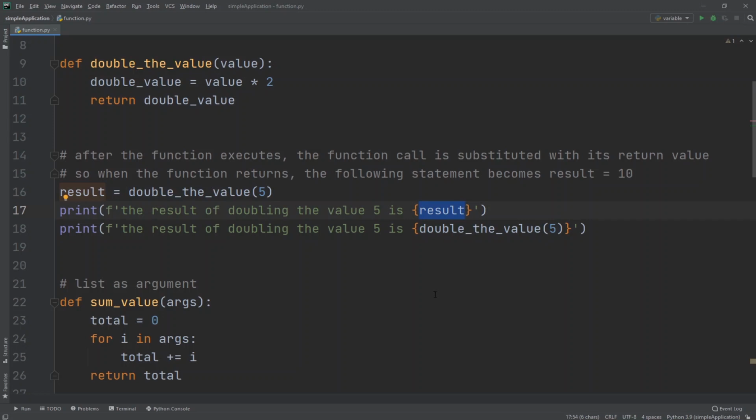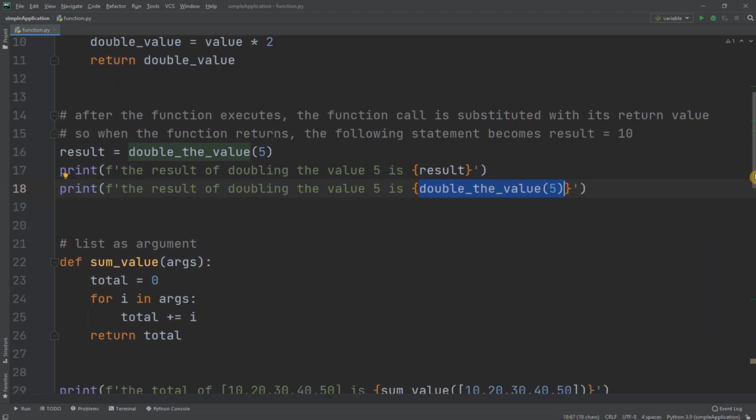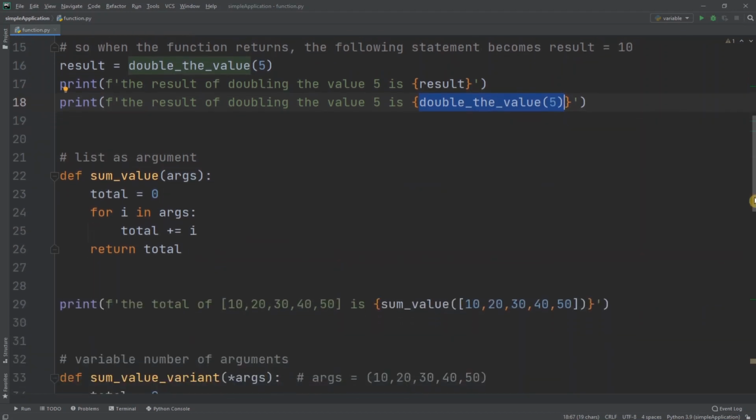If the result of the function is not used further in the program execution, then we can wrap the call to the function inline as part of the formatted string without introducing a new variable to store the function value. The string formatter first evaluates all the expressions that are surrounded within the curly braces, and once it resolves to a value, it will get combined with the rest of the string and gets displayed on the screen.